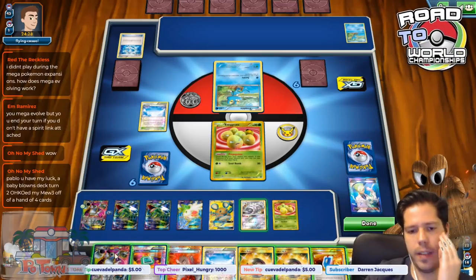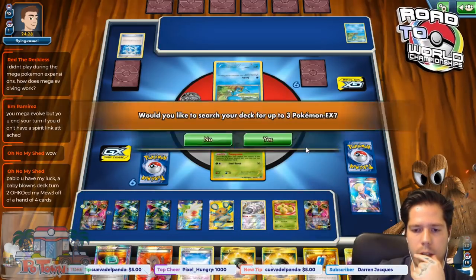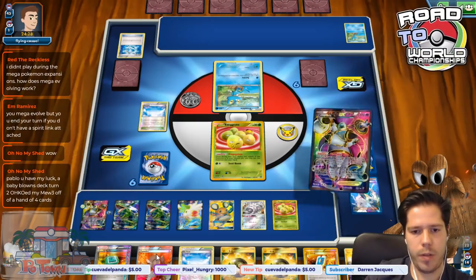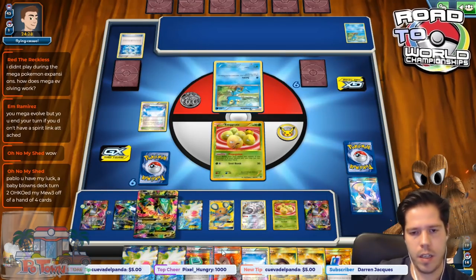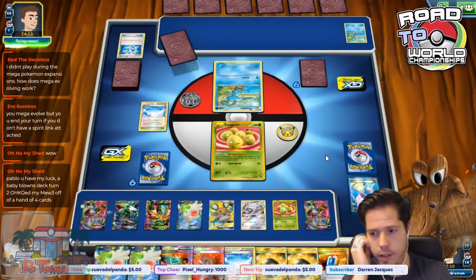All right. So what I'm going to do then is, you're about to see, once I Mega Evolve into Mega Ray, my turn will in fact end. See, without clicking on done, my turn ends.